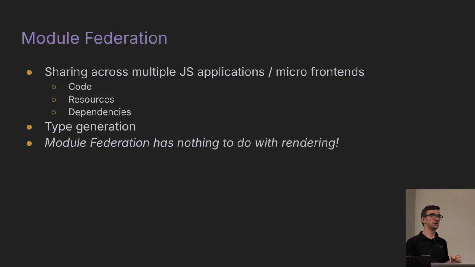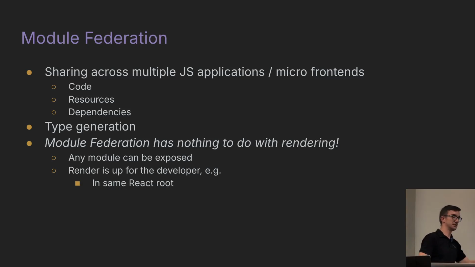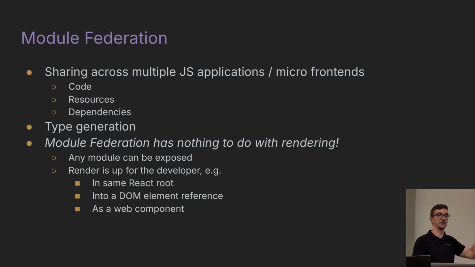But one thing to note, it has nothing to do with rendering. In module federation, any module can be exposed. You can expose a function, a component. It doesn't matter. It doesn't need to be React. It can be anything. So this means the rendering is up to the developer. They can render it in the same React route, they can render it into a DOM element, they can render it as a web component. It really doesn't matter. Module federation is solely responsible to load and share dependencies.